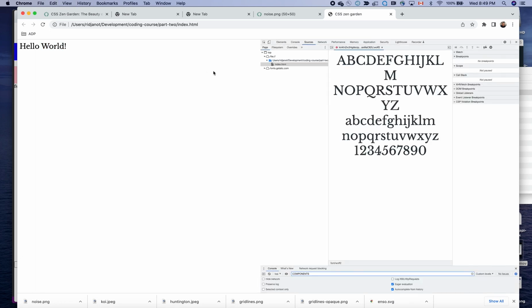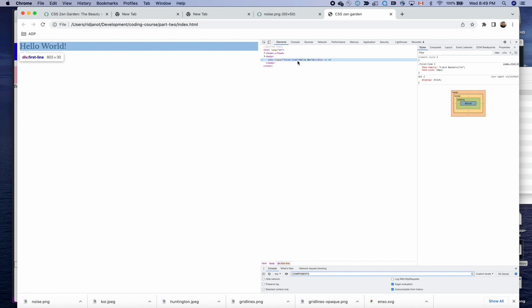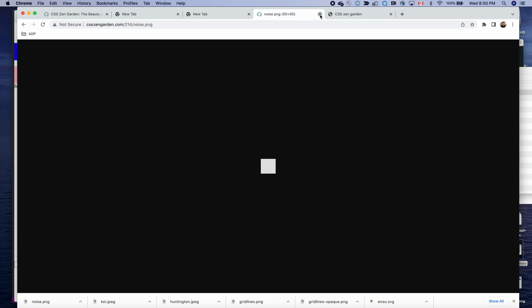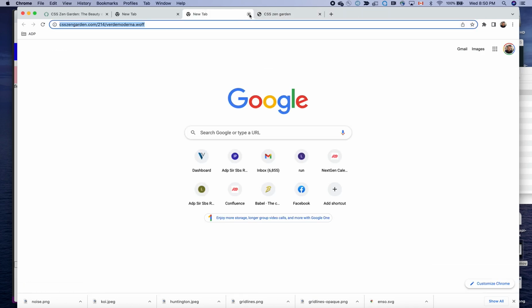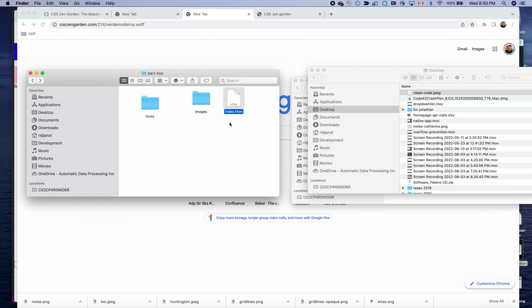Hey, looks like the proper font as well. Here, you can uncheck the font family to see what it would look like without it. And then the font size.